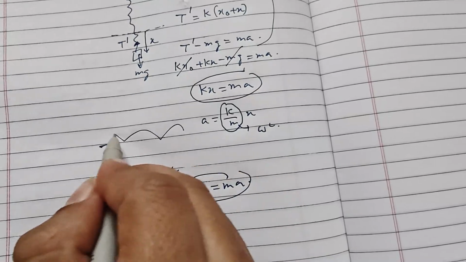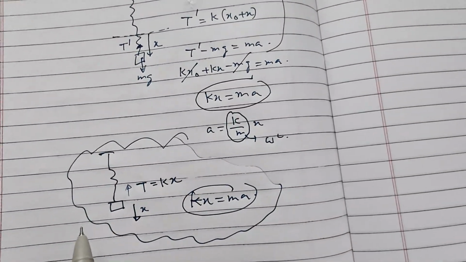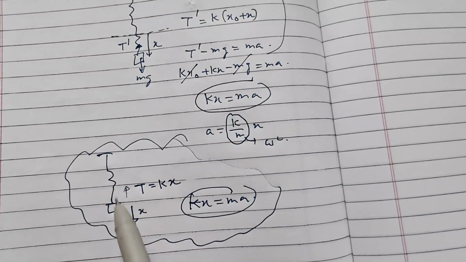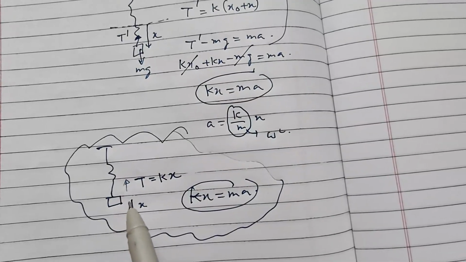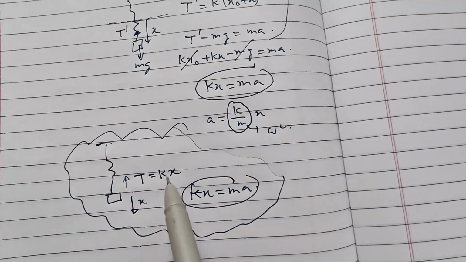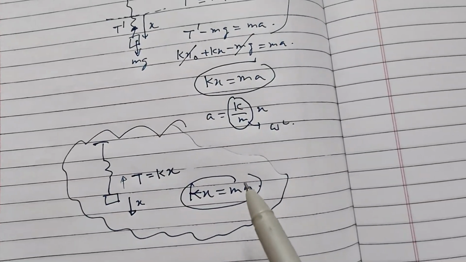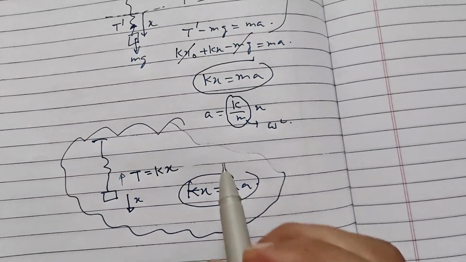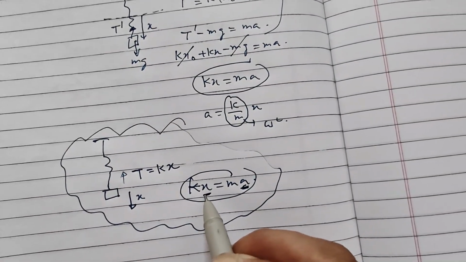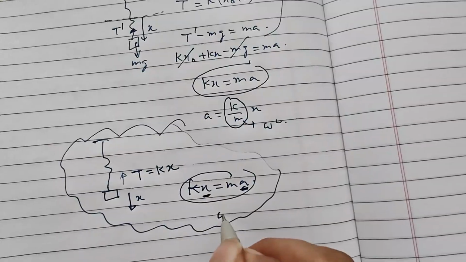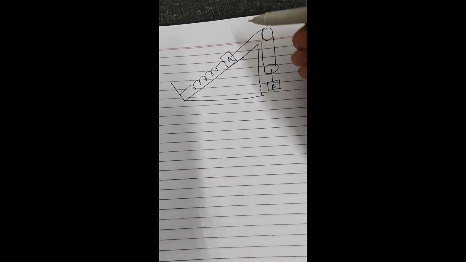So if you do it this way, then what happens? You don't need to worry about mg. That is what I'm trying to tell. So whenever springs are vertical or at an angle, forget about mg. Just displace the block by x, calculate the extra tension, and that extra tension on the block will create acceleration according to Newton's law. And once you relate acceleration of the block with displacement of the block, you will get omega. Correct? So let us solve this question which you have asked.